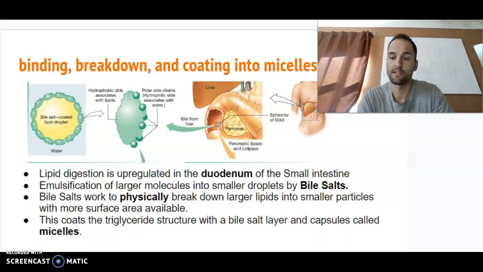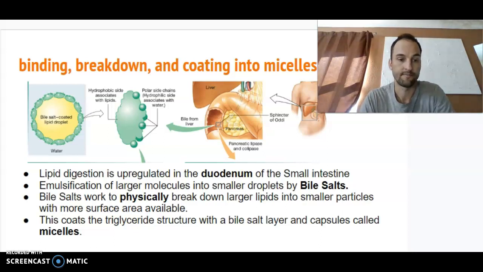Once in the small intestines, lipids come into contact with micelles of bile salts secreted from the liver and gallbladder. Micelles may also be formed from the triglycerides when they come into contact with these bile salts. Those bile salts arrive from the bile duct and into the duodenum. And once in the duodenum, this part of the small intestine now, triglycerides accompanied by bile salts in the chyme are able to be broken down further into free fatty acids and a monoglyceride, which I will show you in the next slide.